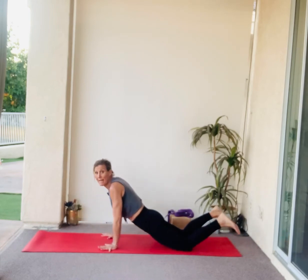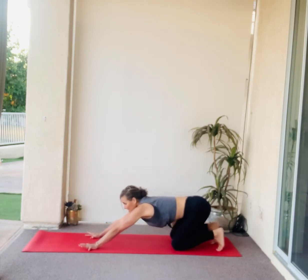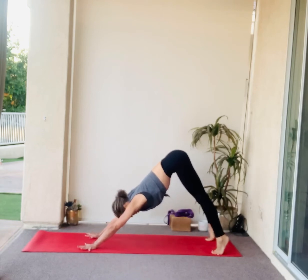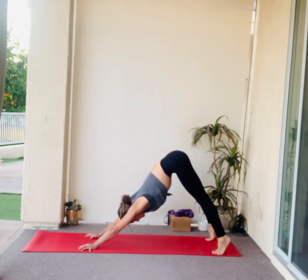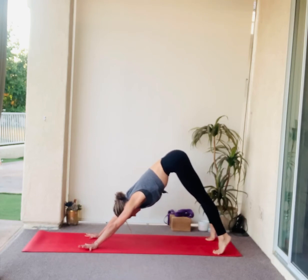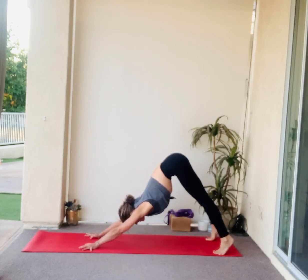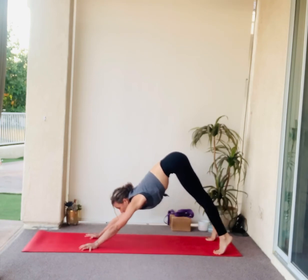On the exhale, come back to tabletop. Walk those palms forward a few inches. Let's lead with those hips. Press through those palms, shoulders down the back ribs, tailbone back and down. Stay here several breaths. Breathe into any stiffness, any pain. Transition as we walk it forward.